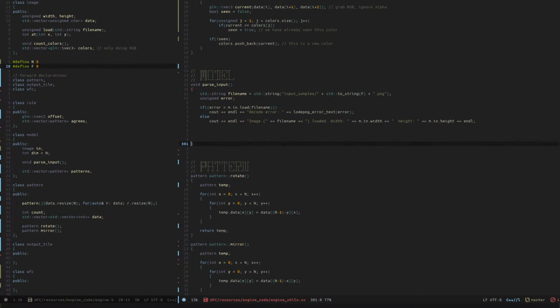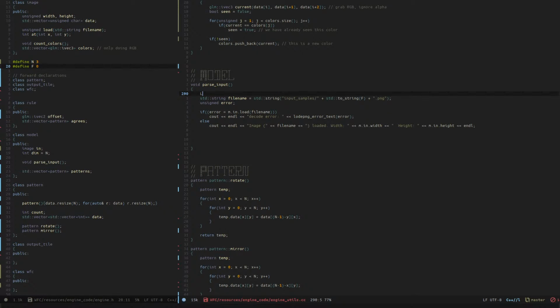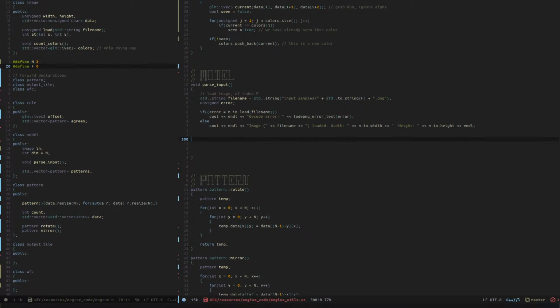Okay. So load PNG load, right, with right, image in m.in.load.